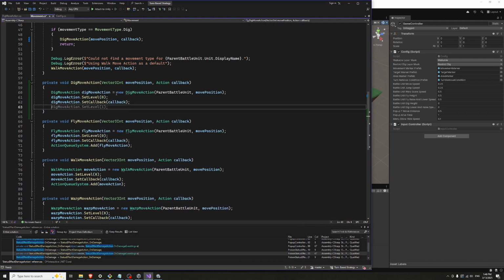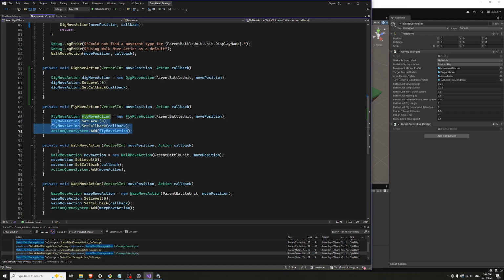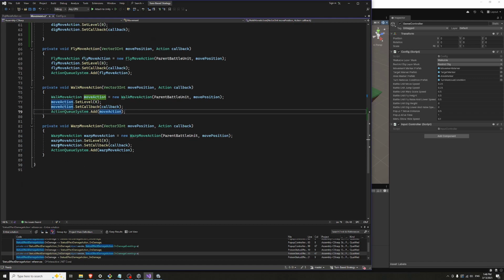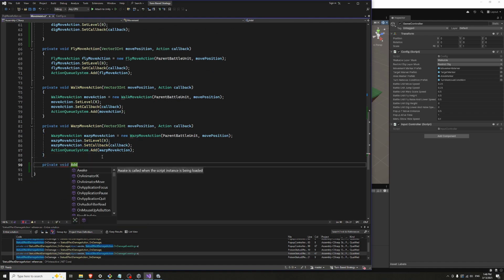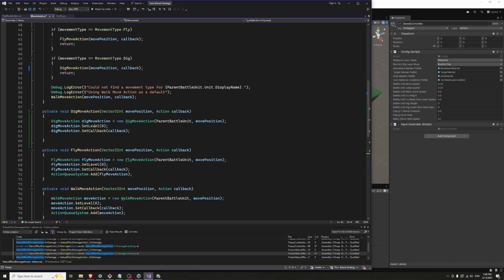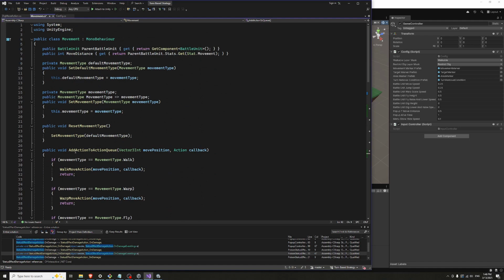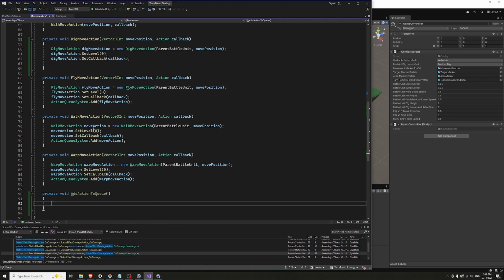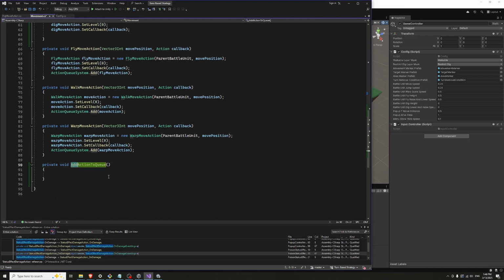And you know, if you really wanted to, I will do it just to be a bit better with code. Add action to queue. Okay, we've already got something like that, so I need to be a bit better about the wording. Push action into queue.